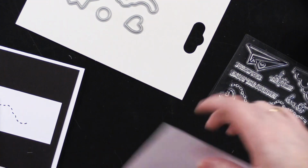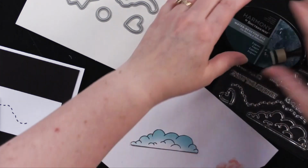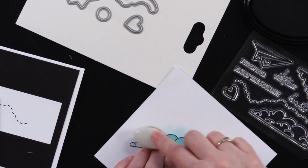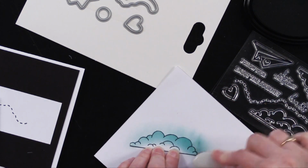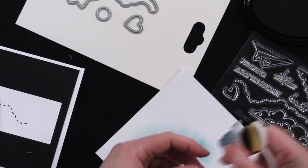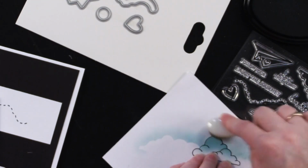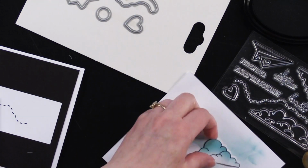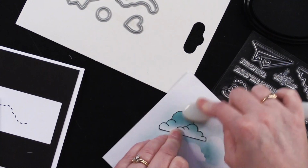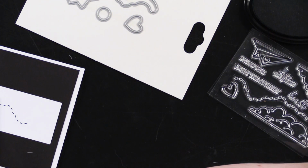I'm just going to use a scrap piece of paper here. And what I did was I just took my little cloud and my blender brush like that. And then you can use another cloud, kind of go overlap it if you'd like. And then another one. Just like that. And that gives you your nice fluffy cloud background on that.